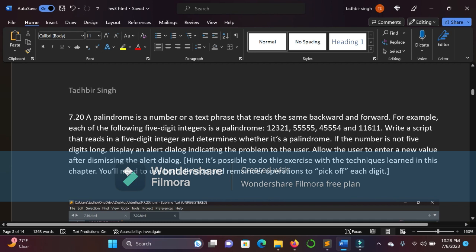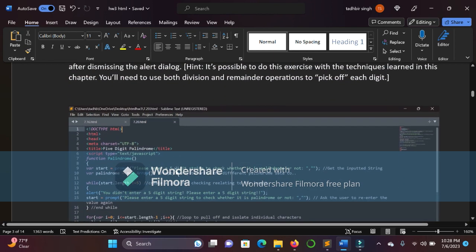For example, each of the following five integers is a palindrome: 12321, 55555, 45554, and 11611. Write a script that reads in a five-digit integer and determines whether it's a palindrome. If the number is not five digits long, display an alert dialog indicating the problem to the user.